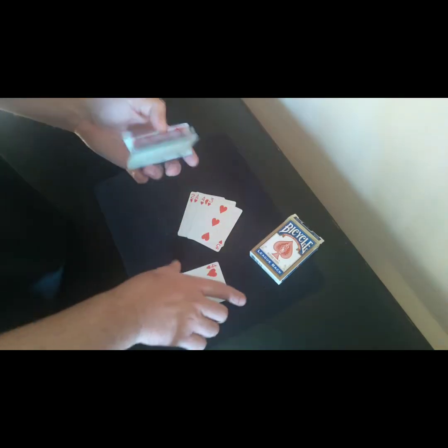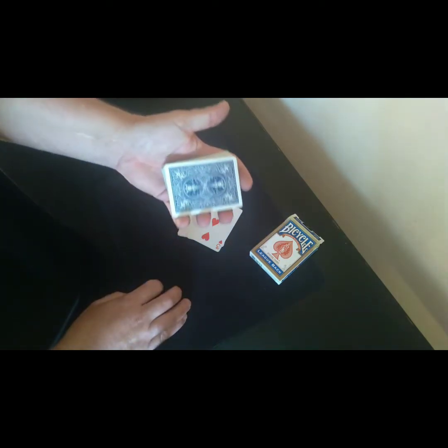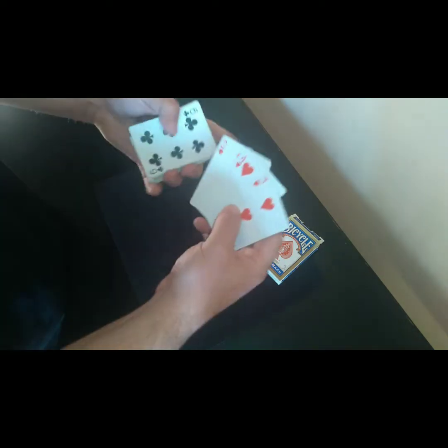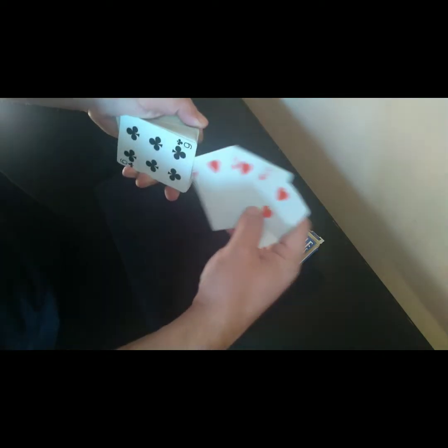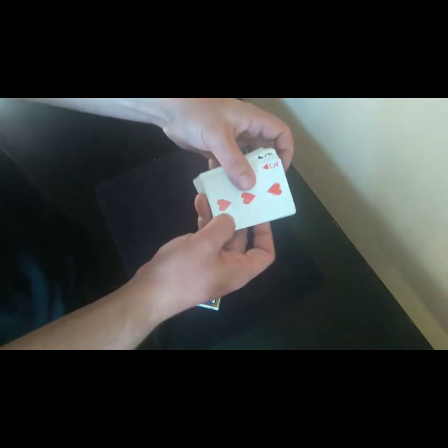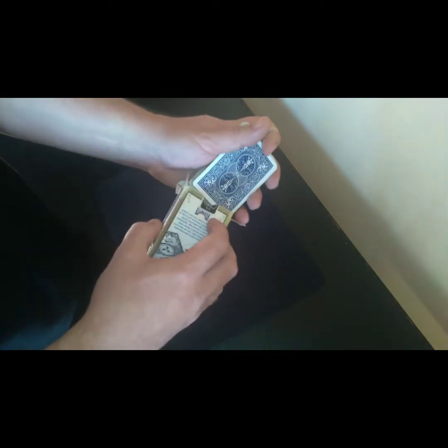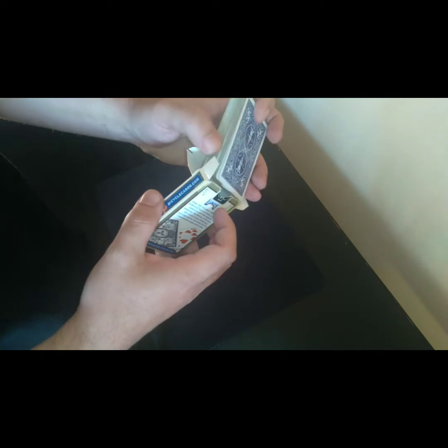So how you set it up is very simple. You put the stranger card on top so that the deck looks blue, obviously, and then you disperse these evenly amongst the pack. I find it looks more believable that way. And then you don't have to resort to things like false shuffling and all that nonsense. And then you put the deck away. Now remember, all of these are dispersed. They're not in the front like this. All of these are dispersed. You put it in the box, and then you simply use it as an opener.